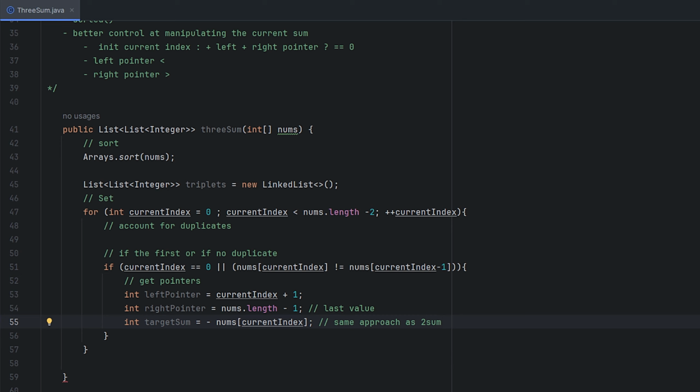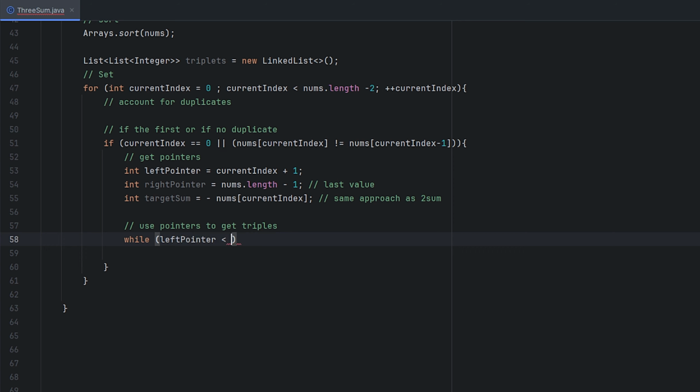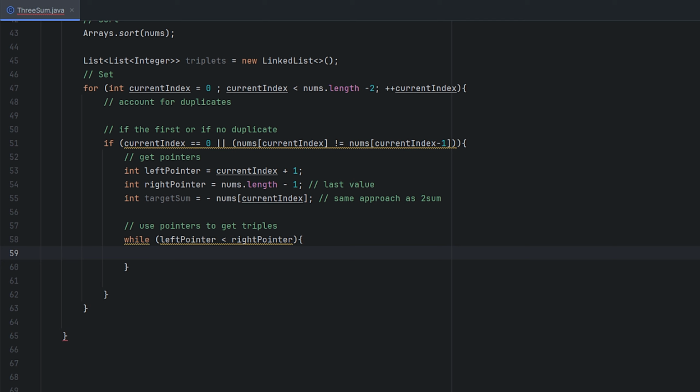It's a similar approach where we have the target sum and we set it to negative because we're going to be adding the values at the left and the right pointer and checking if it's 0. And if it's 0, then that's a valid triplet, and we're going to go ahead and add that to our list. And if not, we're going to continue going through the list. Use pointers to get triplets. So while my left pointer is less than my right pointer, we need this because we're going to be shifting our pointers as we go through the list.